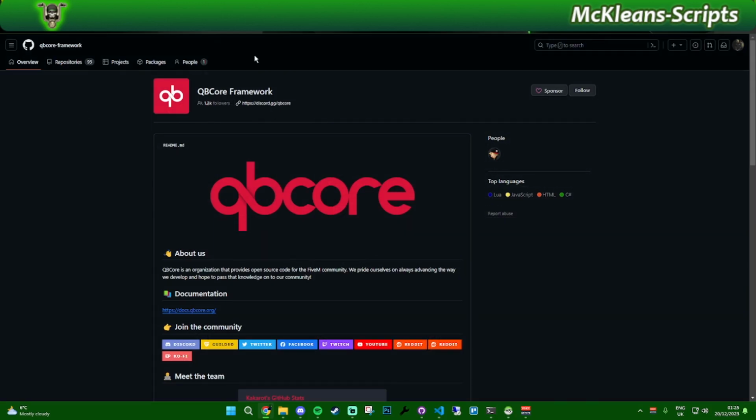The second thing is get a tab open for GitHub. Make yourself a GitHub account because you're most likely going to be downloading some scripts off GitHub, and you're definitely going to be getting your framework here from GitHub. So we're going to be using the QBCore Framework. As you can see up here, it's got 93 repositories, not exactly 93, but round about that number, and these are going to make up the majority of your server. The whole framework will be around QBCore.